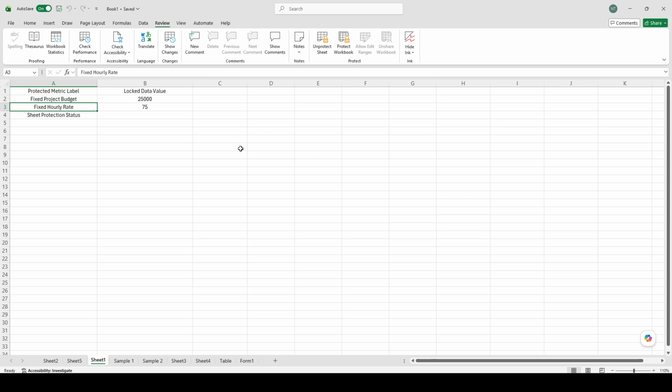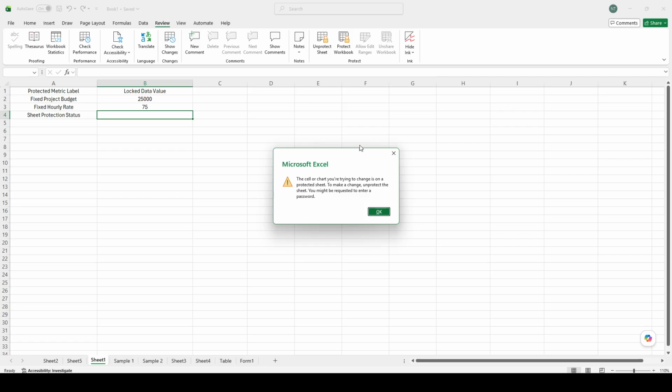Excel applies the protection to the worksheet, which means users will be restricted from editing areas that are protected. Depending on your permissions, they may be able to interact with the sheet in limited ways, but they should not be able to freely edit the protected cells.